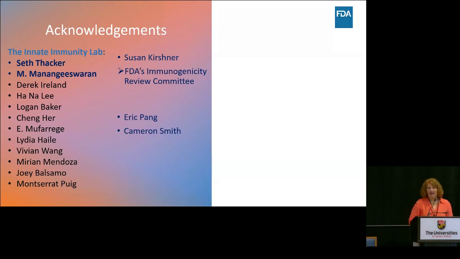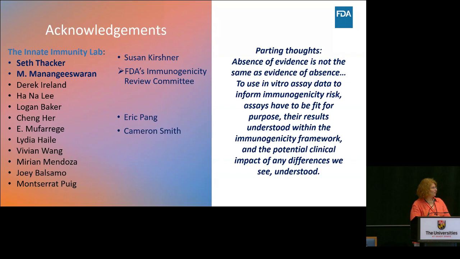With that, I want to thank you all for your attention, and I have one parting message, which is that the absence of evidence is not the same as evidence of absence. To use in vitro assay data to inform immunogenicity risk, assays have to be fit for purpose, the results have to be understood within the immunogenicity framework, and the potential for clinical impact of any differences needs to be considered.